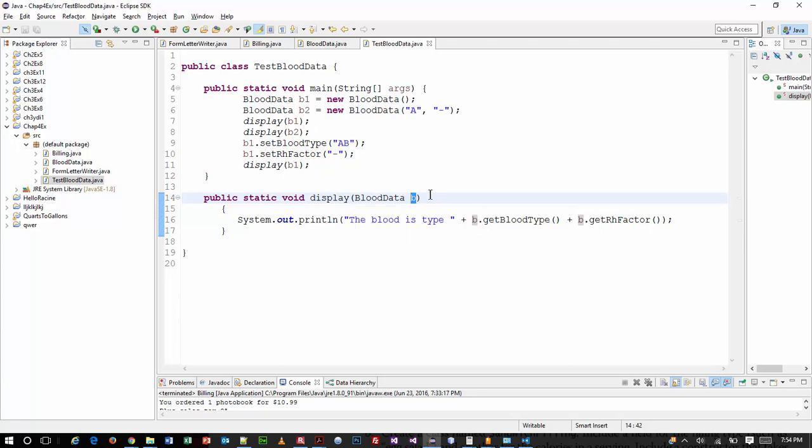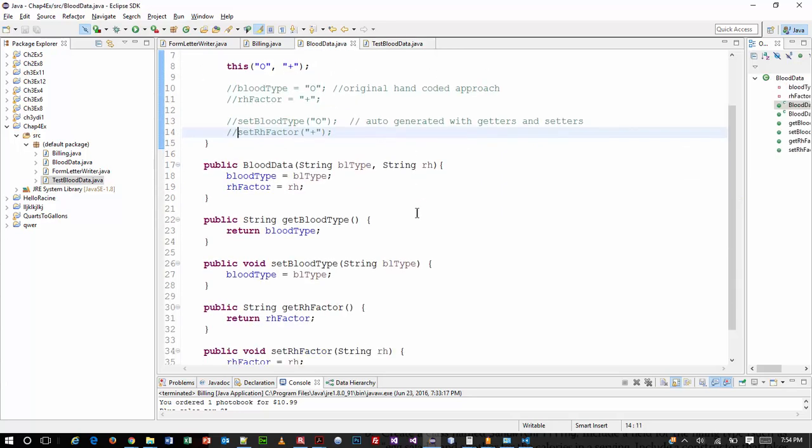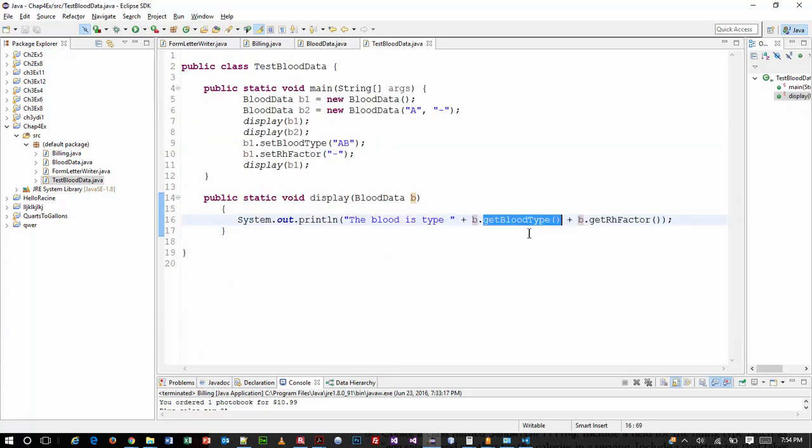We can then use that generic name and run the method that comes from blood data, the get blood type, to go to the object that we're sending, pull back the information, and put it up on the screen. So it's going to get the blood type and get the RH factor.